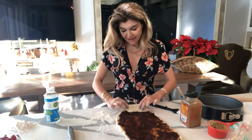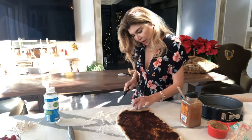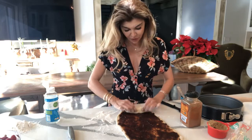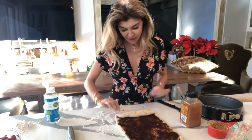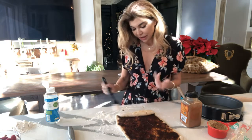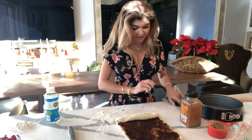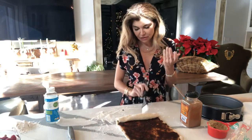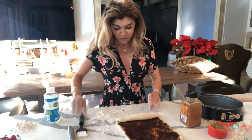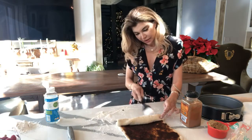Roll it up nice and tight and brush off the flour, because that's just gonna make it tough. You don't want it that way. Brush off the excess flour that you had on your counter. You have to have that flour, otherwise your dough is so moist it'll stick and become a mess. You need the flour to work with it. Look at all that flour.